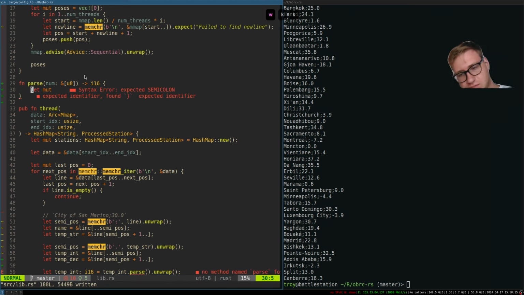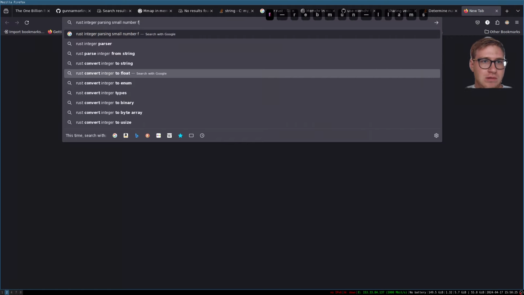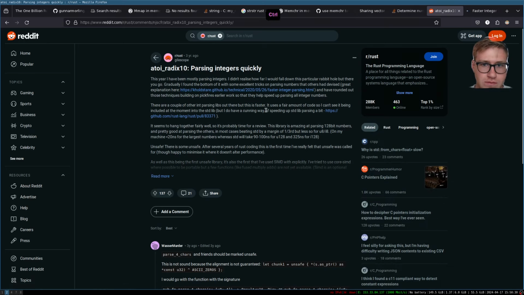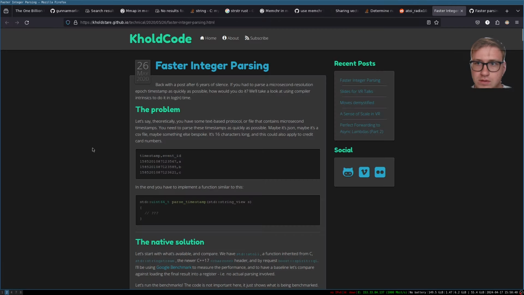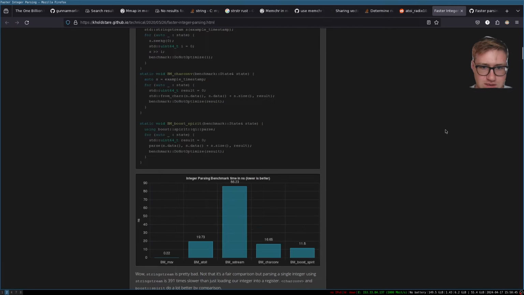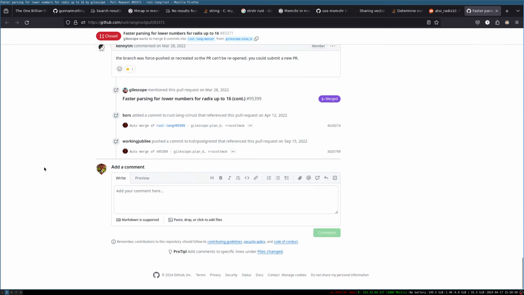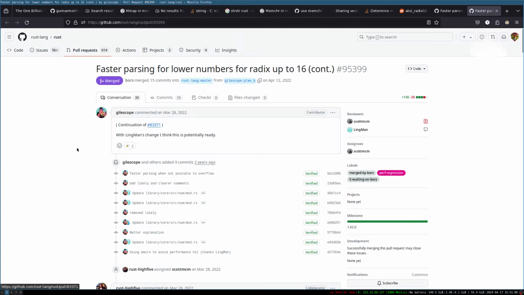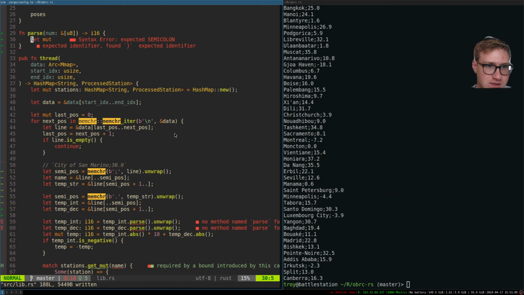I wonder if someone has a small parser. There's probably a nice library we can use. This looks interesting though. I'll have to read this at some point. Not close. There has to be some kind of library for this though, right? This one got merged though. Interesting. Yeah, we could just from str unsafe. Actually, yeah, let's just do from str unsafe.